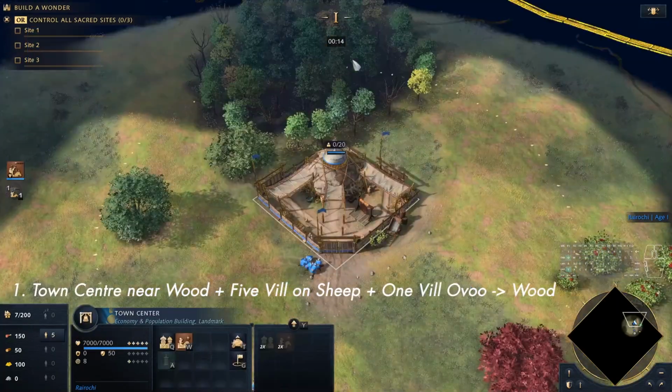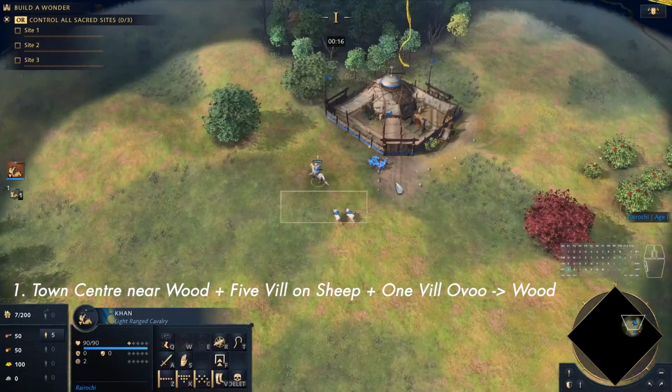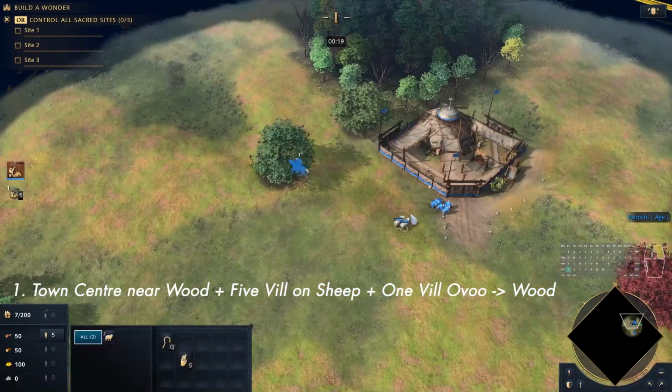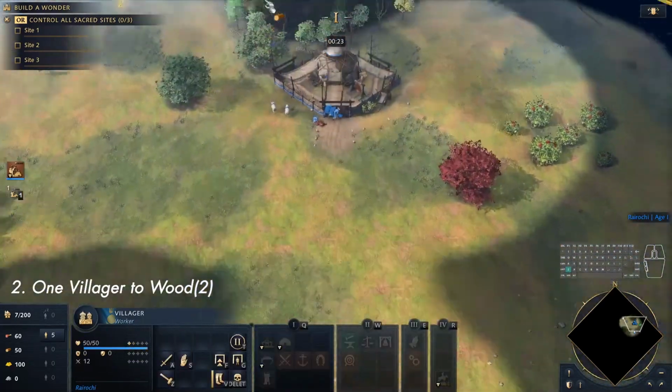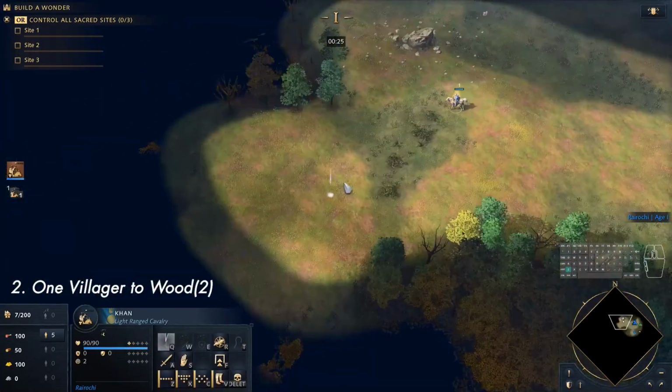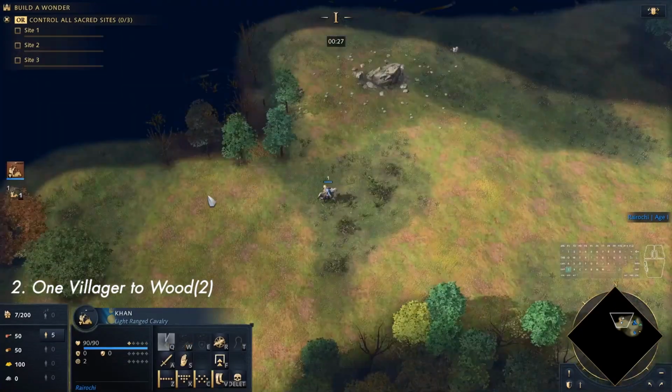The first thing you want to do is send 5 villagers on sheep and send 1 villager to build a ubu and send the villager afterwards to wood. The first villager you produce also goes on wood. Keep scanning with your scout and look for extra sheep.